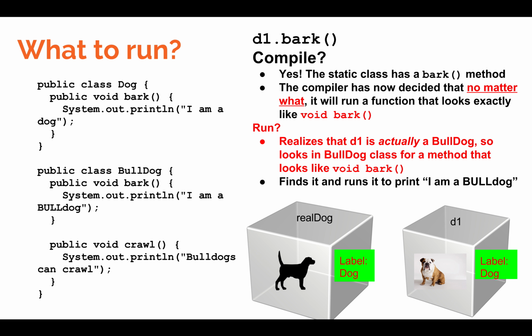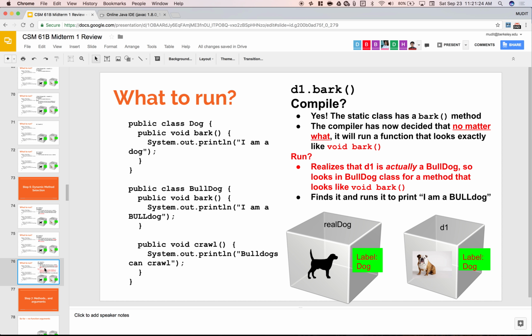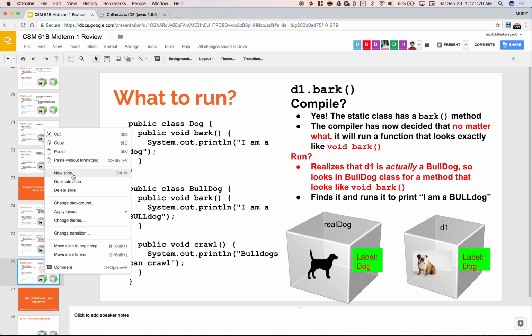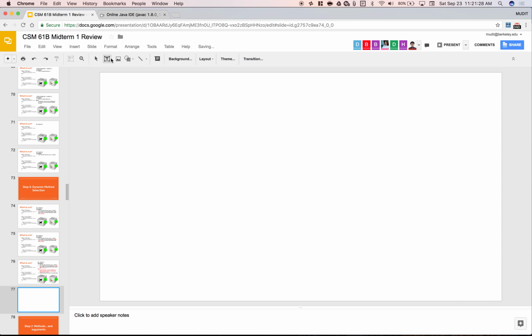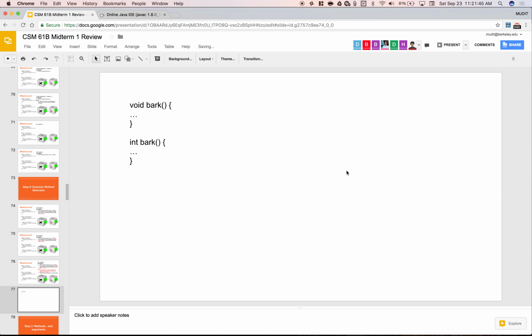So let me write something out and ask you a question. Let's make a new slide here. Let's say that we had a function that looked like void bark, and it did something. And then we had another one that looked like int bark. And it didn't take in anything, but it did something. Okay, so we have two functions.